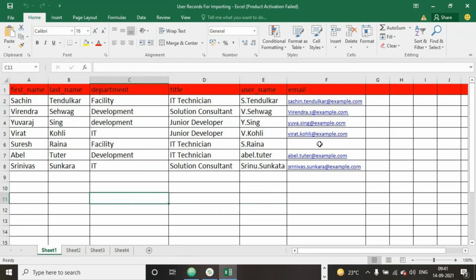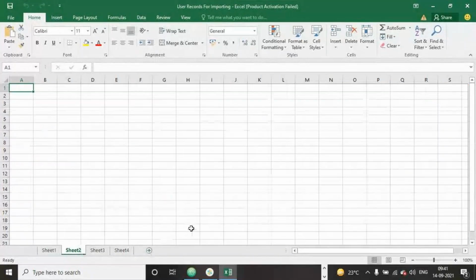Split them into multiple sheets, sheet 1, 2, 3, 4, up to 20, with 50,000 records each. Import one sheet at a time, and once completed, move to the second sheet, then 3, 4, 5 like that.